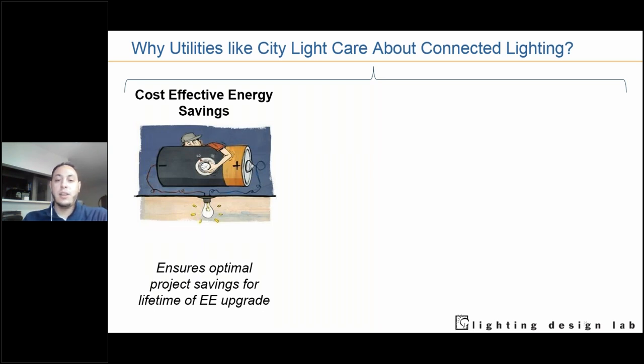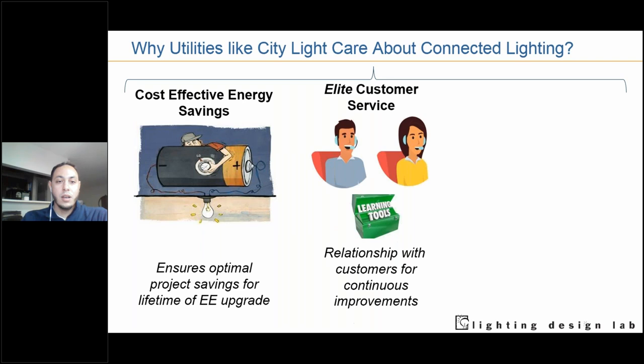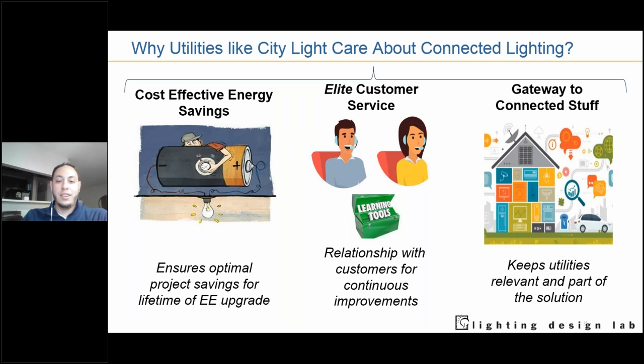Ultimately, it helps the utility realize the energy savings they need to ensure that they can deliver that reliable energy across their territory. Utilities want to be very relevant in their relationship with their customers, whether it be technical support or customer support. That relationship between utilities and their energy customers is very important. They want to be one of those go-to resources when it comes to your energy projects. And as we talked about with distributed energy resource management, the idea is that buildings are going to be that smart communicating point in the energy territory infrastructure. Well, the more you can connect your smart buildings and smart houses into the grid, the more the utilities will be able to engage in the energy infrastructure.